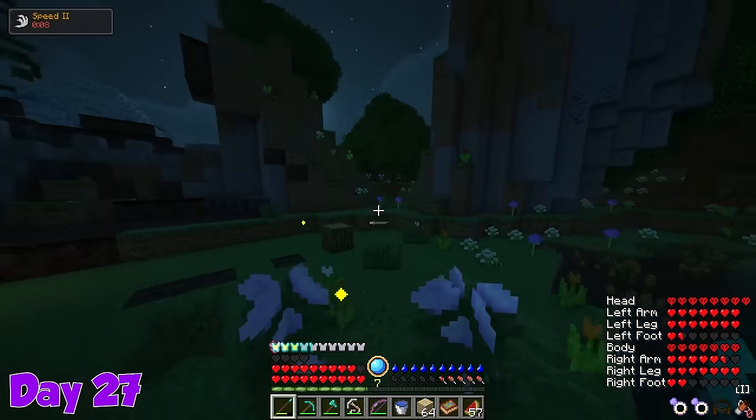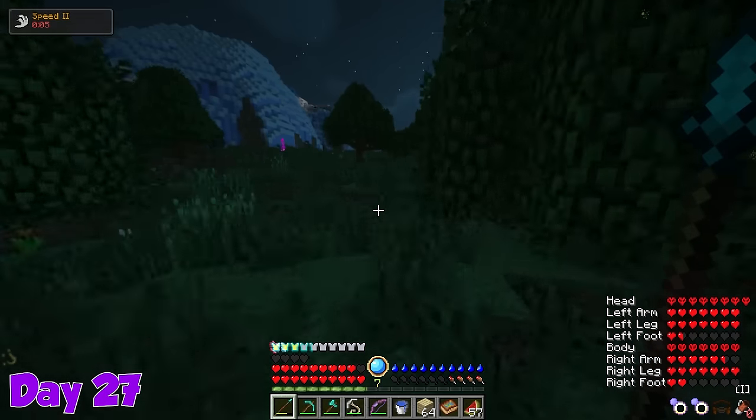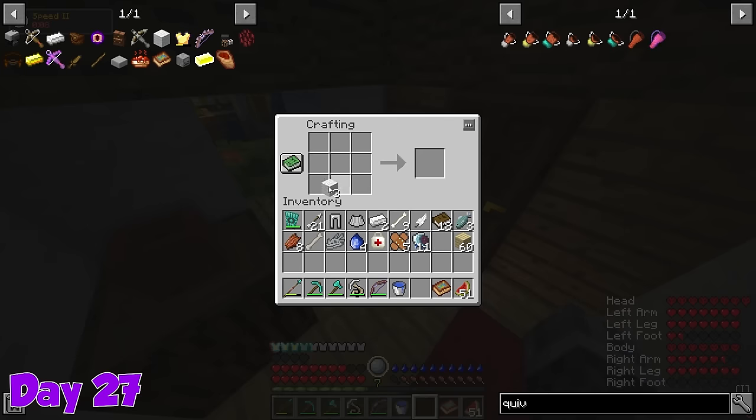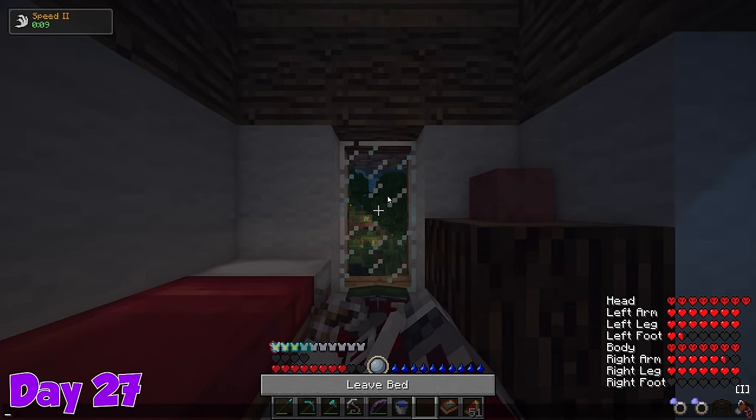We decide to whip out our water bucket just in case we get lit on fire. We need to move any mobs away, but it looks safe as we run through the grasslands and finally make it to the village, make ourselves a sleeping bag, and sleep.